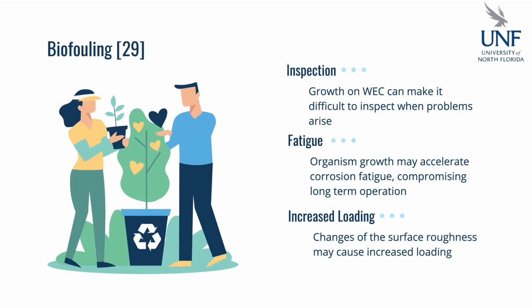For instance, let's say we have a point absorber that's supposed to be bobbing up and down, moving a shaft in and out of a housing. If barnacles start to grow on the shafts, that's going to make movement very difficult, and those shafts won't be able to move as we expect them to. Besides obstructing movement, another impact of biofouling is making inspections difficult. If there's ever a problem with a WEC, it is difficult to just visually find the problem if it's covered in growth.